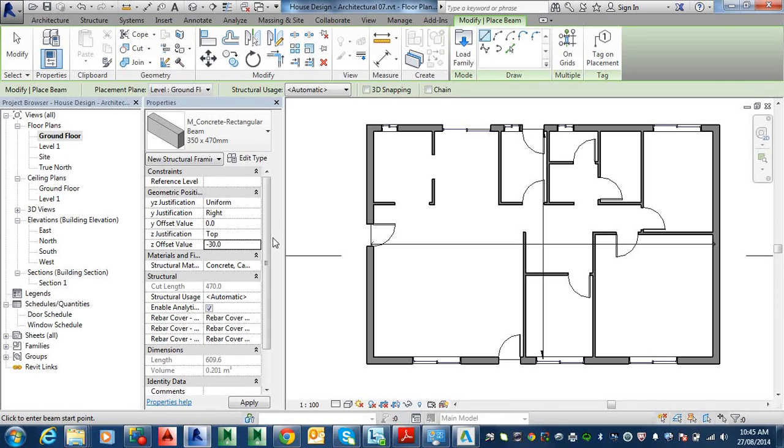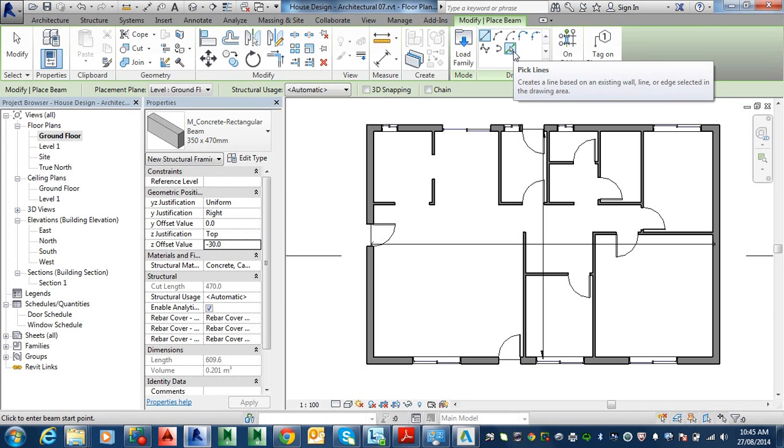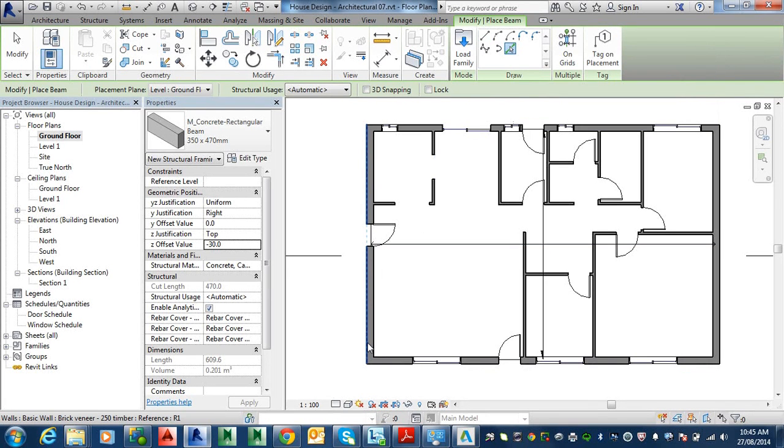That's the only reason. So to create the rebate, this is the technique we're going to use. There's other techniques, but we're going to use this simple technique. So then we've got to set up our thing to be on this thing here, which is basically pick lines. The other one's pick walls. This one's pick lines. You just got to get used to what's there. There's no pick walls on here. This is the equivalent.